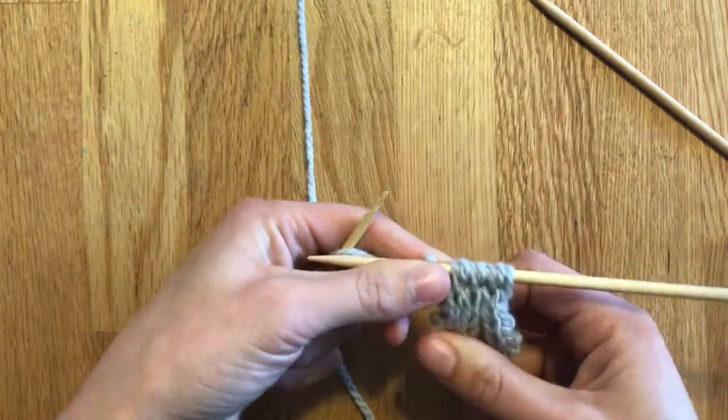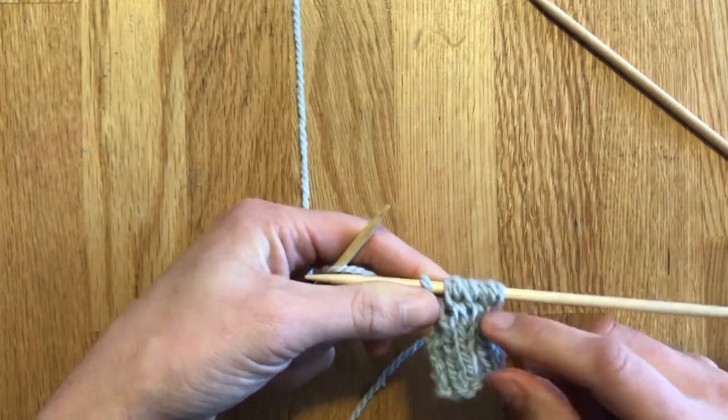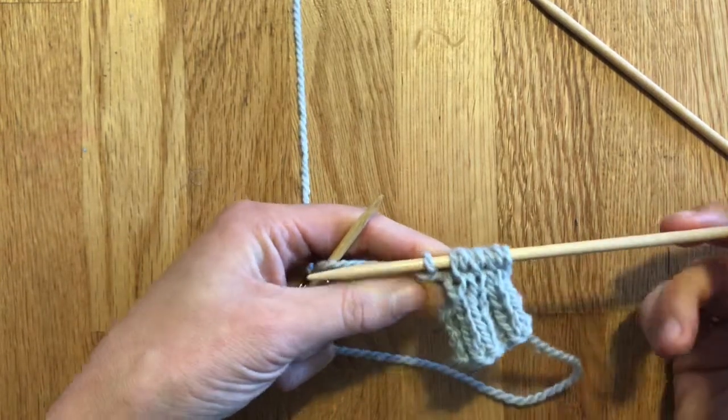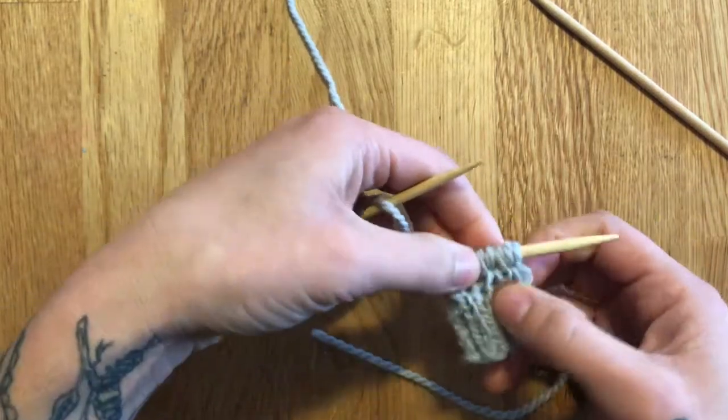And if you were working one by one ribbing, then you just have to start. You don't have to worry about the part before reorienting it. You're just going to work those 2 rows I just worked to give yourself that tubular edge.